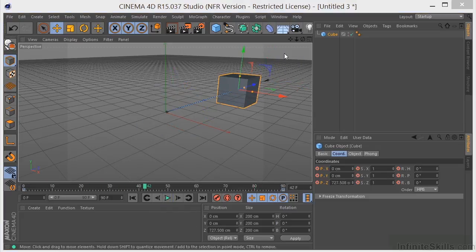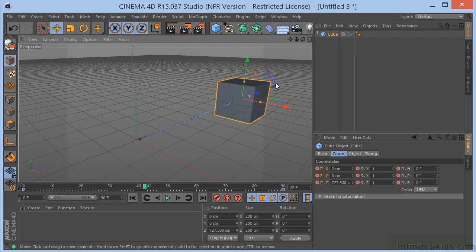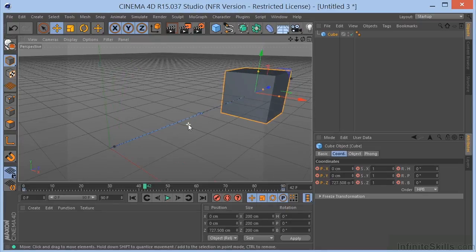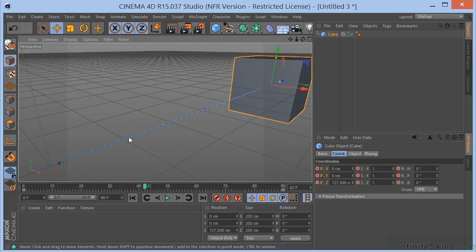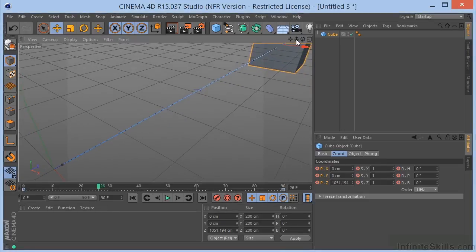Now, something else I would like you to take a look at here, and that's the animation path of the cube, which is this little blue line with the dots on it. And if you notice, if we get in here, you'll see that we have little black dots, and then we have the big black dots. Again, the big black dots represent the keyframes, and all of these smaller dots represent the in-between frames. So 1 to 89.